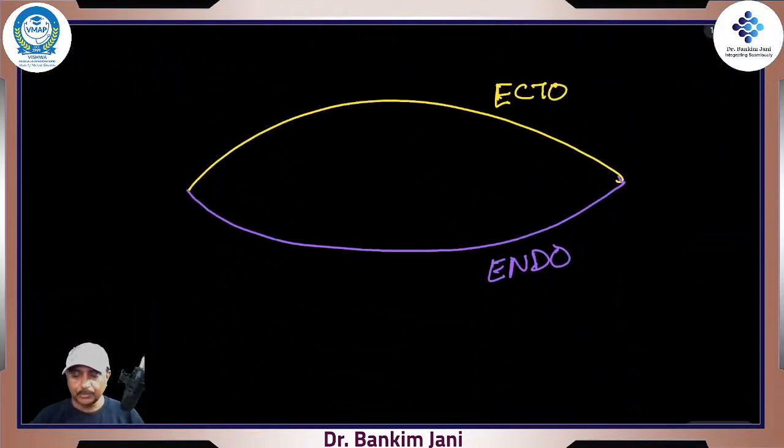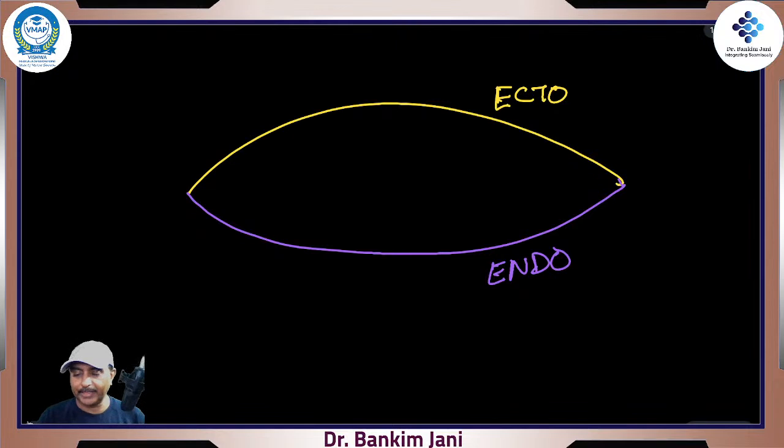So here it is, the simplest explanation: ectoderm and endoderm. And in ectoderm, we said that there would be formation of what? There would be formation of that primitive streak, right? So initially primitive node and the primitive pit. So here is, let's draw this thing, right? Let's draw this as primitive node, right?